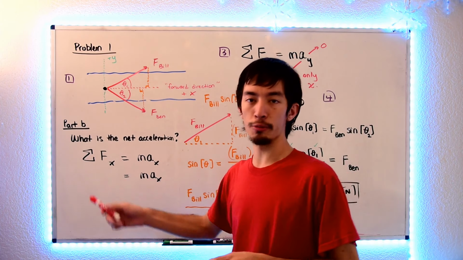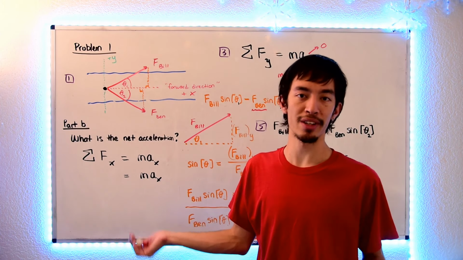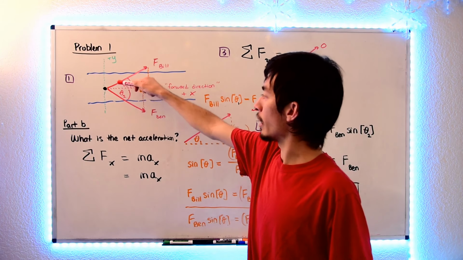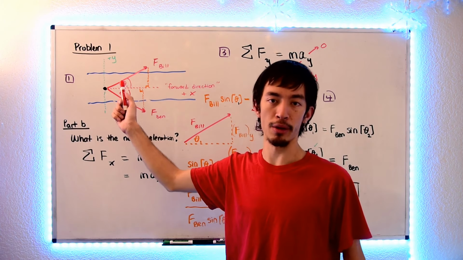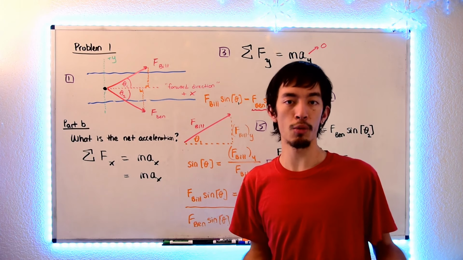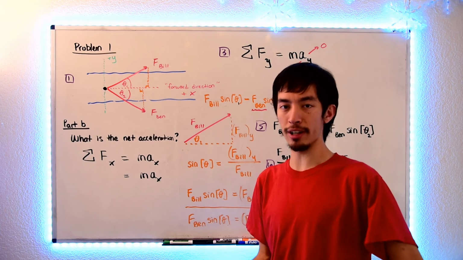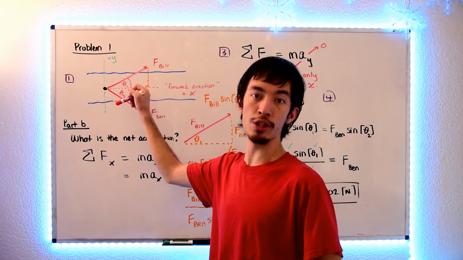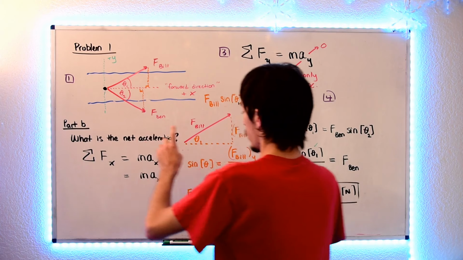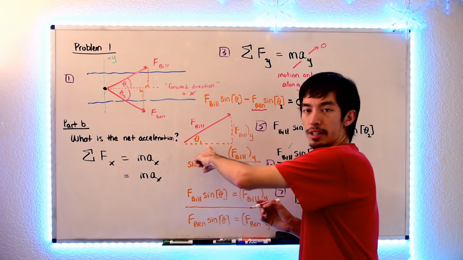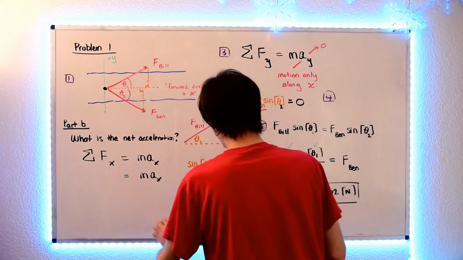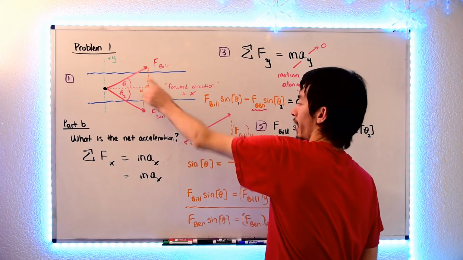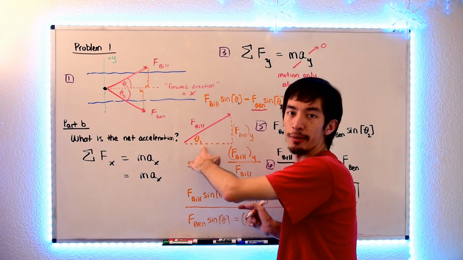On the left side, we handle it by, again, writing all the forces that have an x component and accounting for the directions. We again have two forces, but we have to ask how many of them have an x component. It doesn't matter if a force points in the y direction. If something points in the y direction and not in the x direction, we don't count it. It has to have an x component. In this problem, they both have x components, so we do have two forces with an x component. Using the same stuff I did earlier with the trig, when we did the force from Bill and drew the triangle off the diagram, we didn't touch the x component, but now we need to do that.